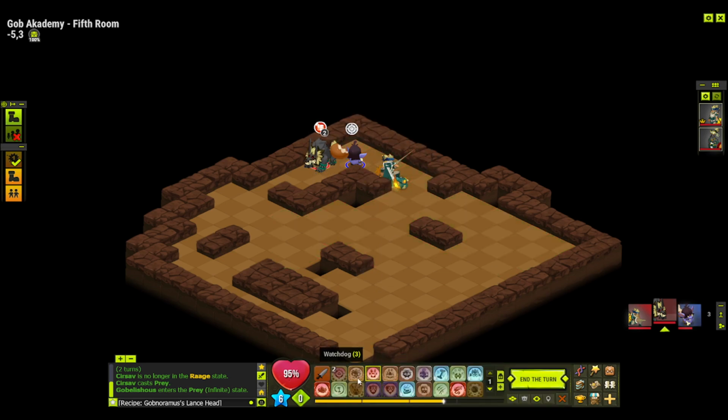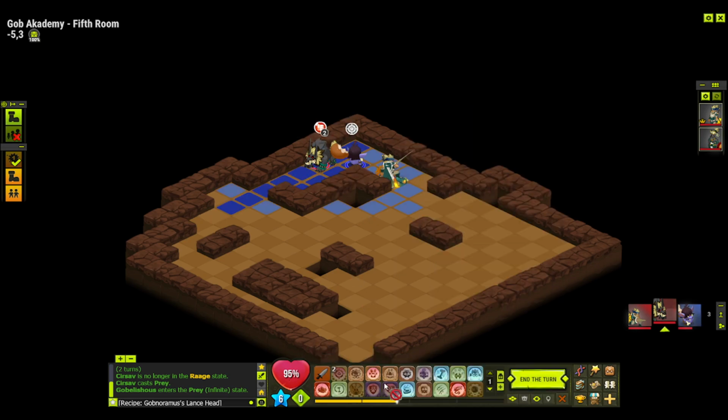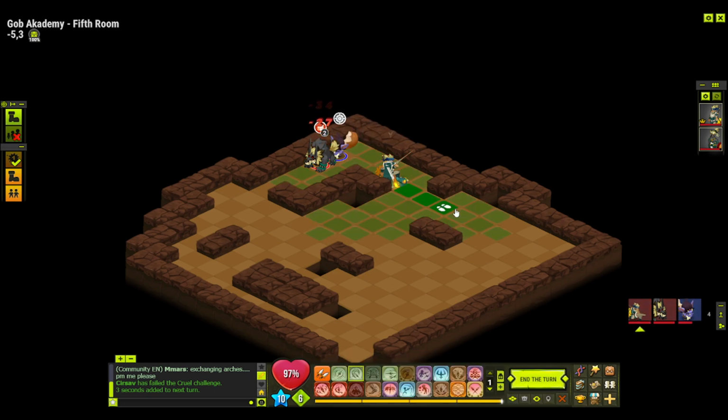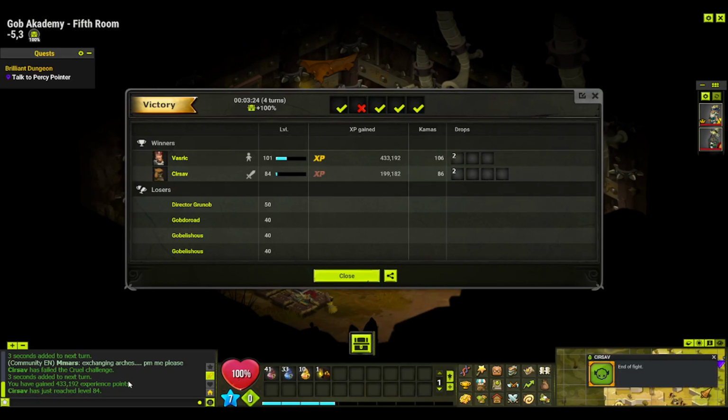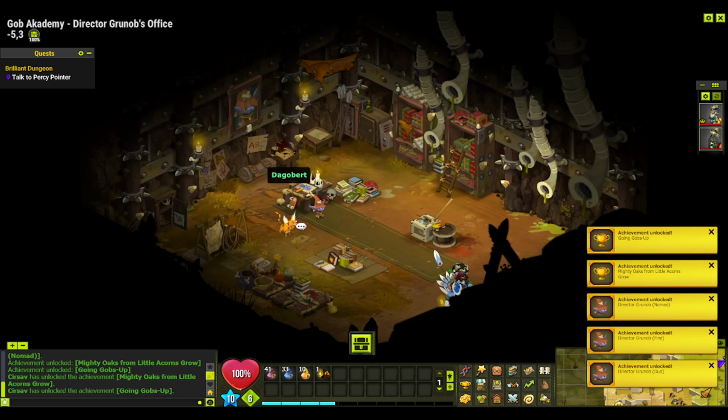We don't have range. That is annoying. Yeah, there's not many spells you can use in dog mode that do allow you to attack your enemy. So I guess we just pass there. And then again, using all MP. There we go. So we got level 84 on Oogie and a stupid amount of achievements.